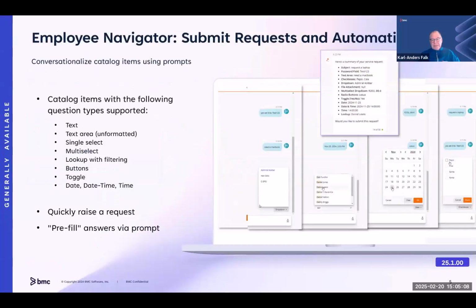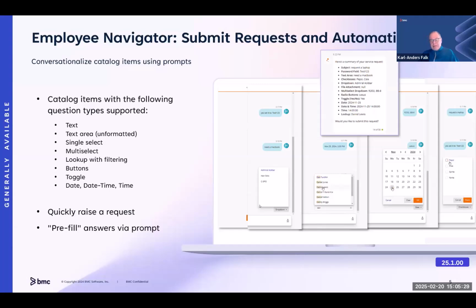The first one is about Helix GPT in Digital Workplace. As you might know, we have defined agents, which is the generative AI agentic framework we are using.